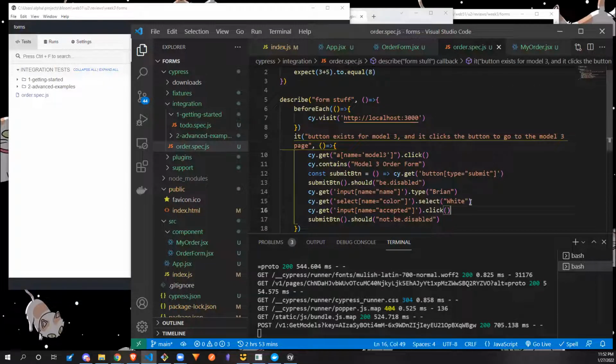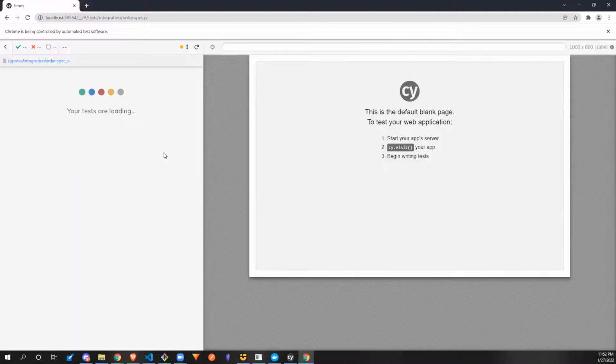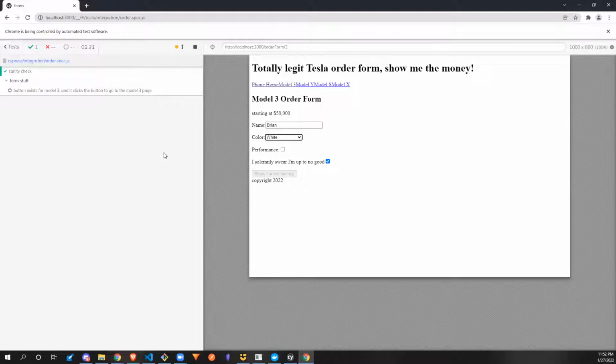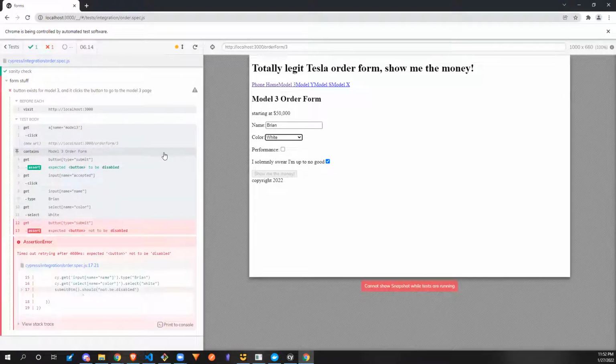Let me move this click up higher. And run it again. Because that should have updated that state after we selected white.